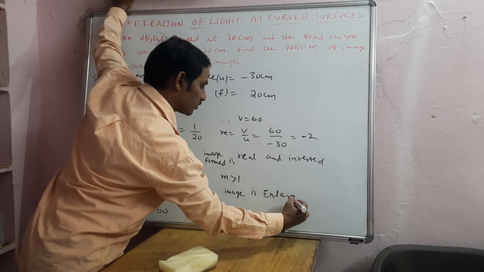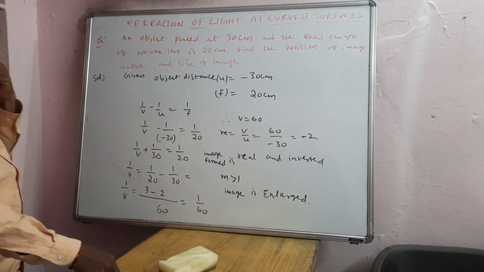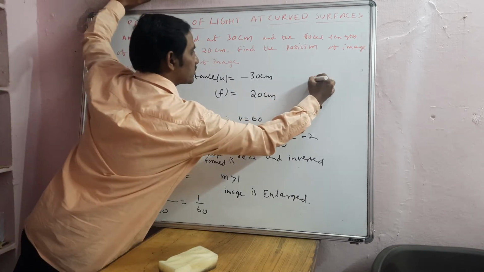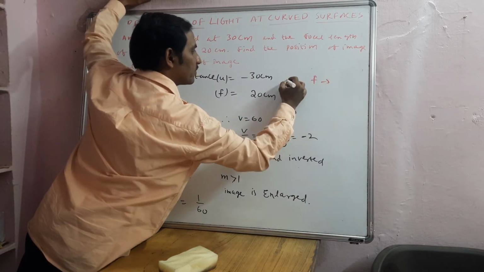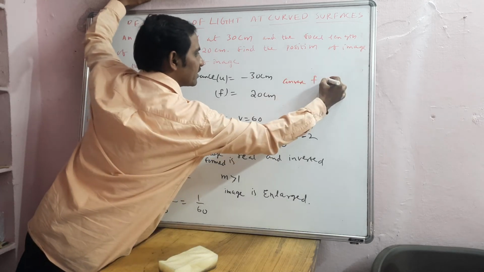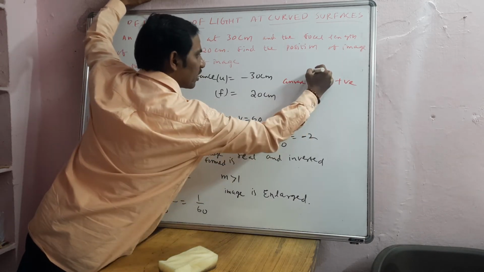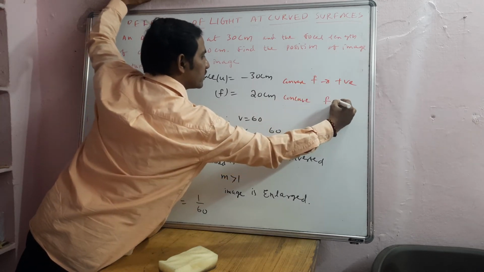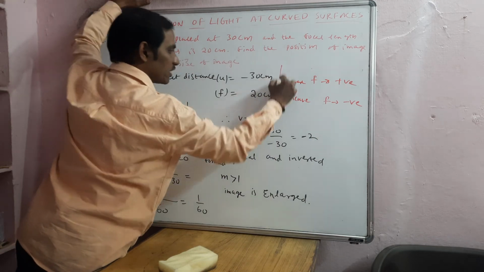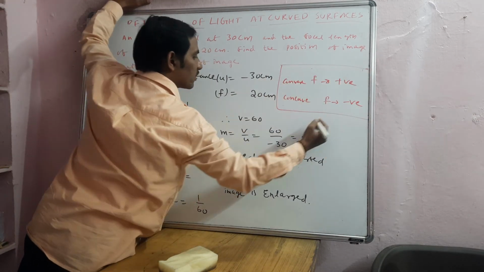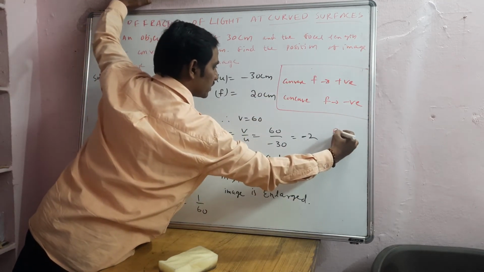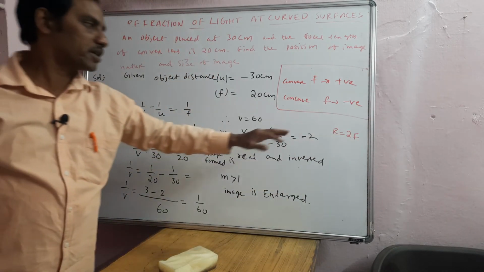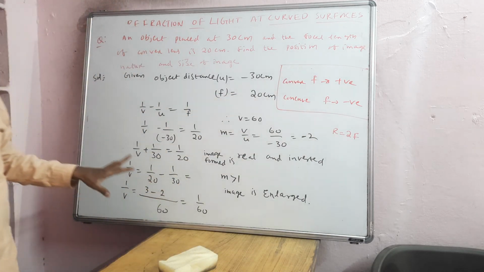So this is the way you have to solve the problems. Same thing, sign convention you have to apply. So always remember convex lens F is positive. For convex, whether it is lens or mirror, it is positive, even R, the radius of curvature, also. For concave, F is negative, whether it is lens or mirror, you remember. Both R and F. Why? Because R is equal to 2F. So if F is negative, automatically R will be negative, right? So these you have to remember and write the points.